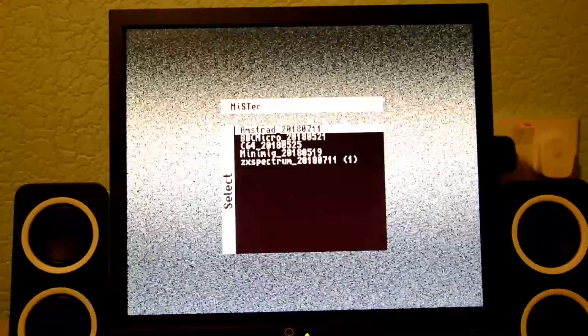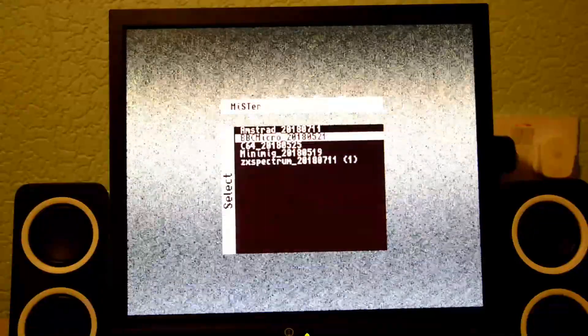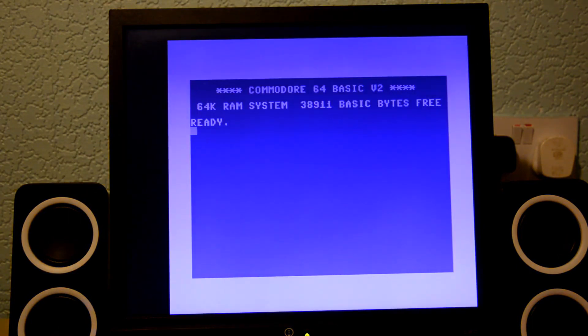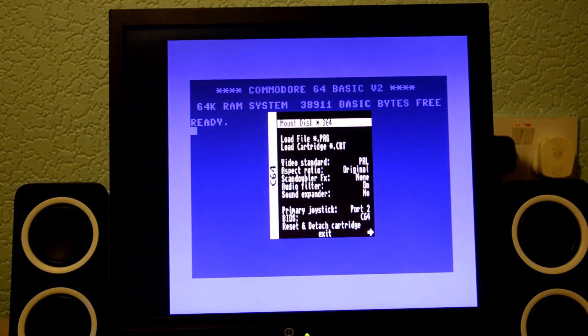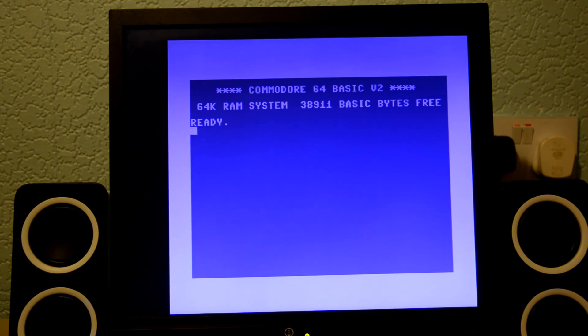Power it on, you should see some nice lights and something should display on the screen. This is the first menu that you see - these are all the ROMs we installed earlier. You can go up and down with the arrows to select which one you want to start with. I'm going to start with C64 and press enter. In a couple of seconds there we go - we've got a Commodore 64 all loaded. If I press F12 I get a menu pop-up. I can load a PRG file which is a program, a cart file, but in this instance I've got a D64 image which is quite common on all the ROM websites. I've got a game called Rod Land which is being played in the Lemon 64 competition. Press enter and that is then loaded into the drive.